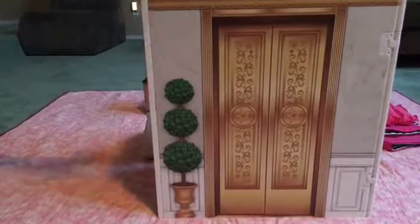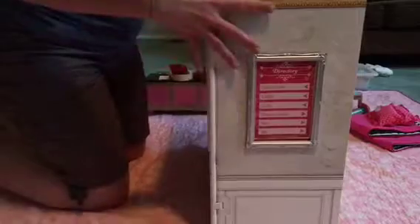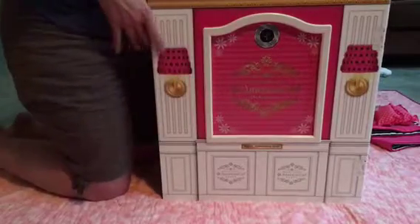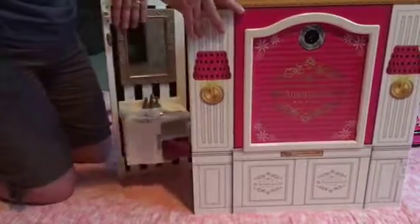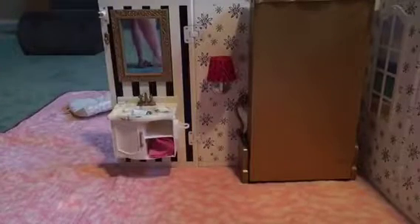So this is the back side — I'll flip it around. This is when it's all folded up. And then this is the other side here with the window and the concierge. And then this is the door. I'll move the camera around in a minute because I'm gonna open it up here. All you do is you open this up and then you open this side up. Make sure you guys can see that.